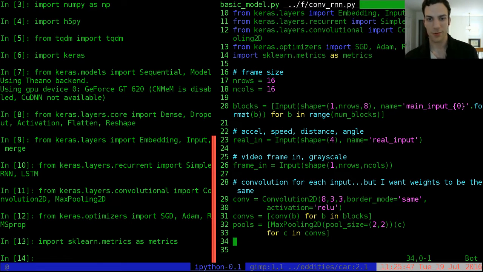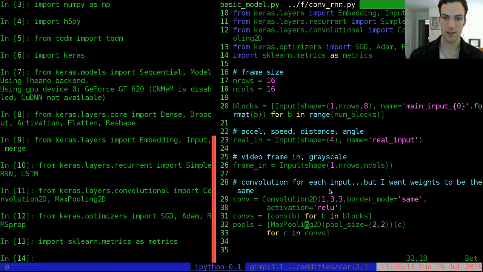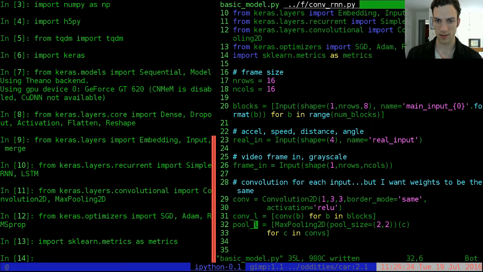Okay, and then the first thing we're going to do is set up some kind of simple convolution for the frame input. There is one channel in this case. 3x3 sounds fine for the moment, just for giggles. Especially if I'm planning to condense this down quite a bit, I'm not setting up a whole bunch of convs, so I'm going to change this to conv layer, pool layer.